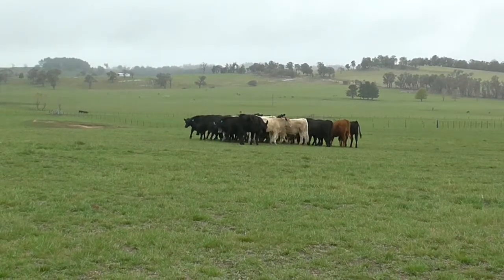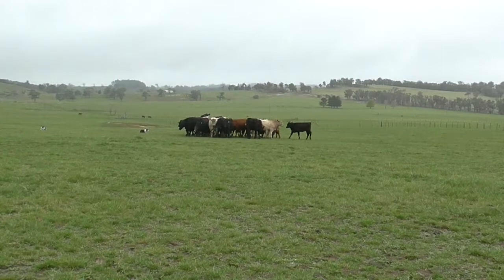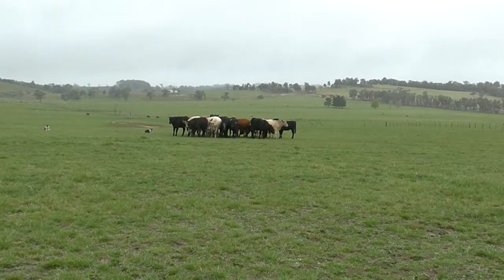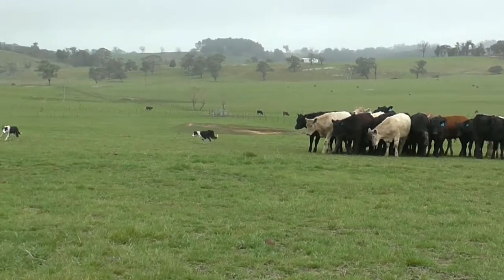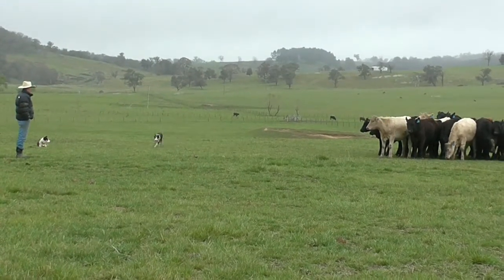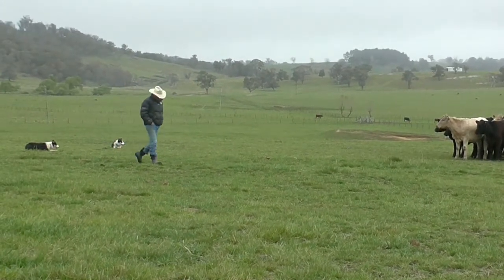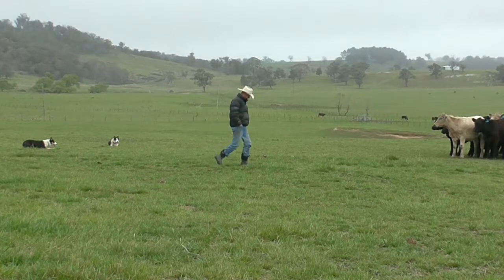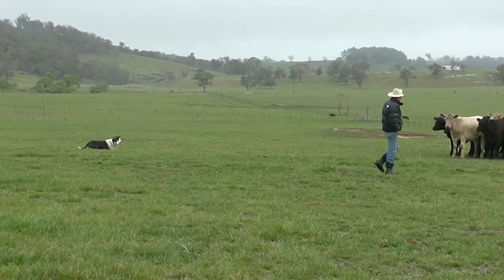You can sort of let them develop their own kind of thought process too, working together. They're going to think a little too for themselves, which I don't want to take out of them either. If you can get these dogs broke in right at the start, you can just make them a lot more useful. Not saying you're going to make something out of nothing, but you're damn sure going to get the most out of what you got to work with.